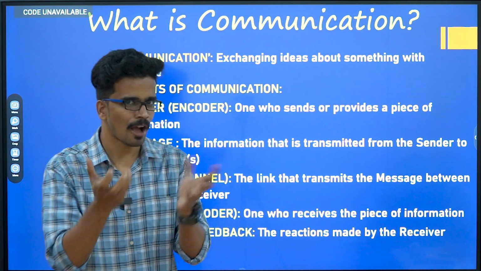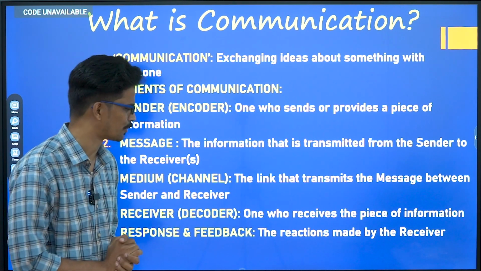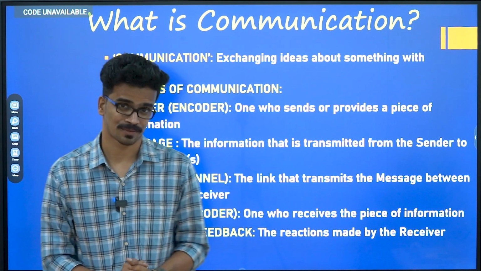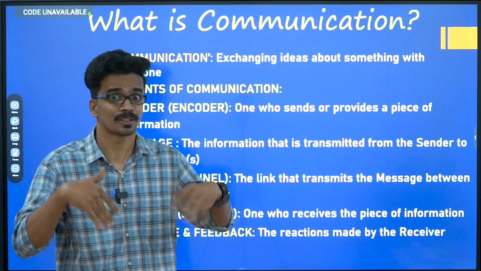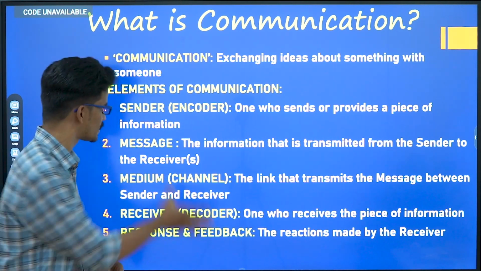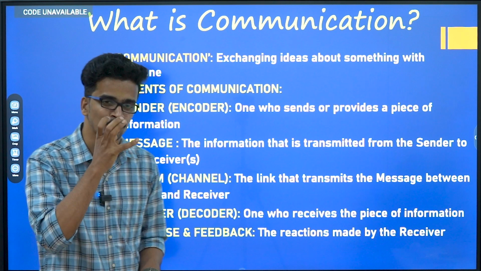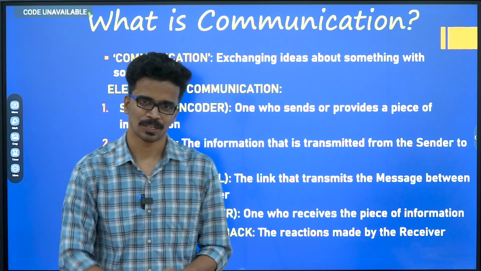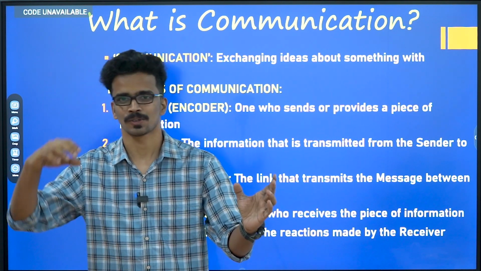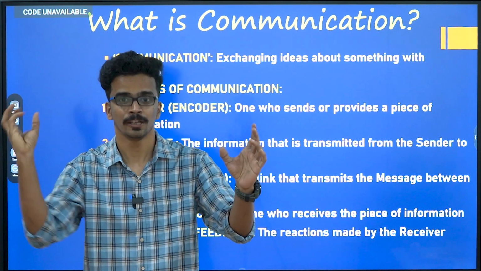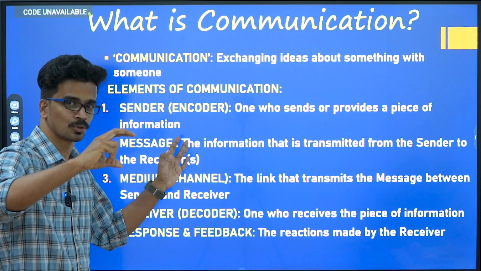But in between we have a few more things to talk about, which facilitate this communication. What is the sender sending, or what is this receiver receiving or decoding? It's the message. So the message, or that piece of information that is being transmitted from the sender's end to the receiver's end. Okay, so sender is sending a piece of information called the message through what?